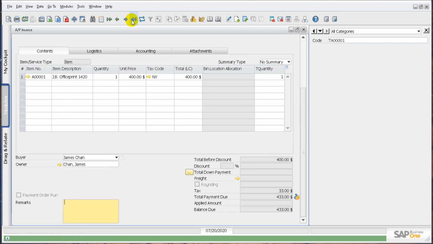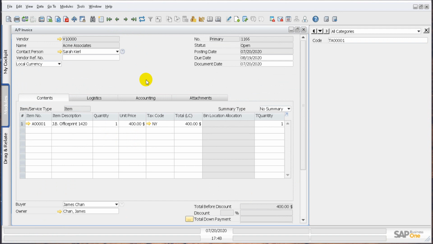If we pick the last record, for those of you who do not know, you click this to pick the last and this to pick the very first record, and these are just previous and next. So this is our transaction that shows the values that we inserted in the quantity and code as well. That shows that UDFs work great.